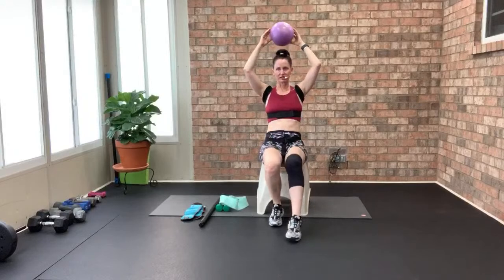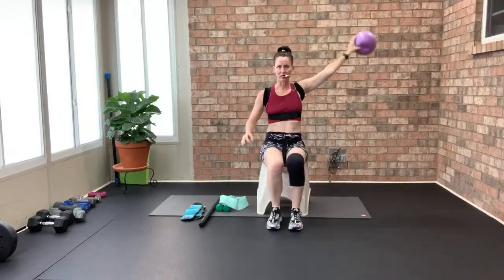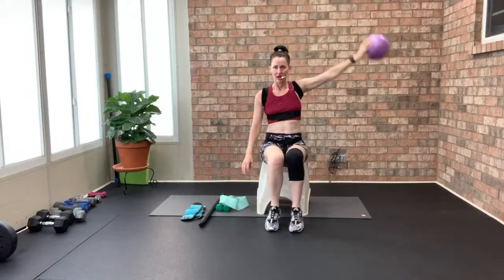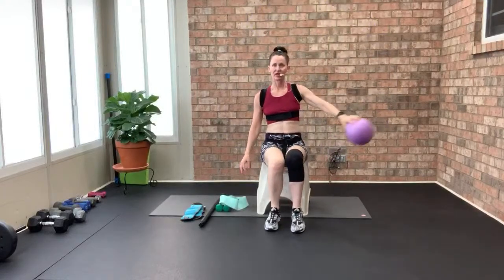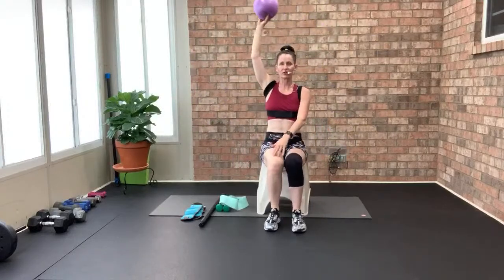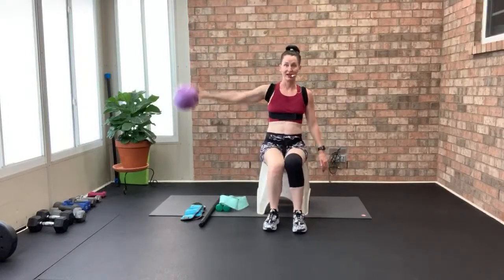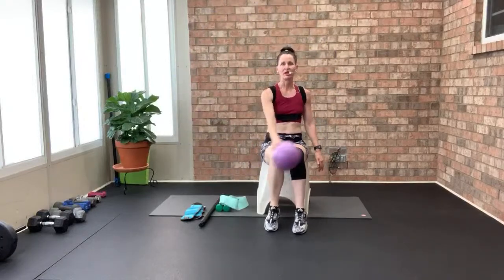Let's go ahead, tap our heels. Roll, circle the ball, circle. Tapping your heels, circling the ball, in, out. Tap the heels, left hand, circle in and out. You can go in front of your knees. Tap those heels, get nice and warm. You want to warm up those calves. You want to warm up the ankle joints.